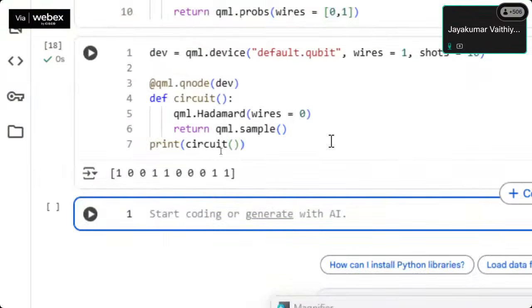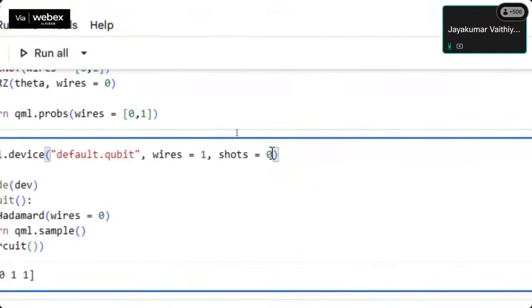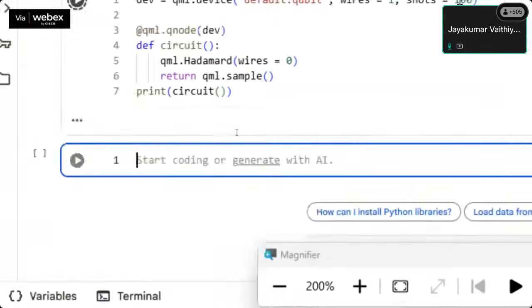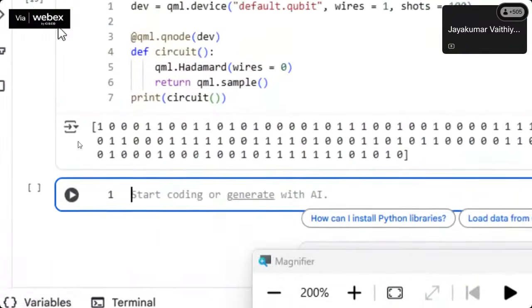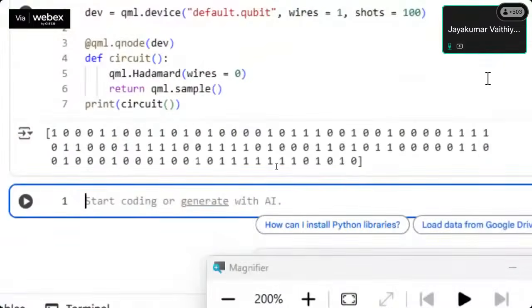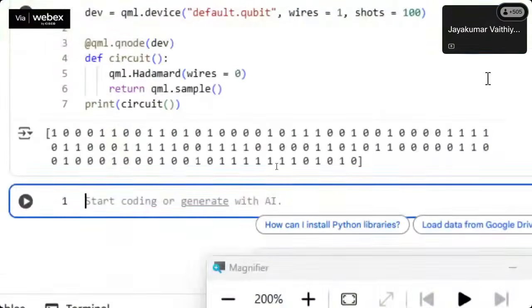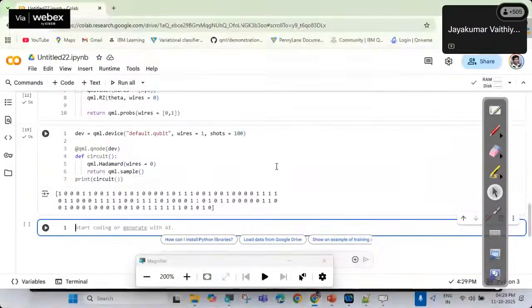If you are able to execute 100 times, you will get a value nearer to 50-50. So try to change this value and execute this code. This code will generate a random binary sequence. Here we are doing a simulation.